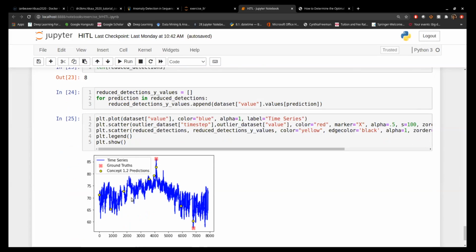Point is, there's a lot of anomaly detection methods out there, and parameter tuning can be a bit of a nightmare, especially since there's so many different parameters for every anomaly detection method. You could go about it with an extensive grid search, but that will take some time. So maybe it's better to look at something like the anomaly score, where you edit it based off of what the user thinks an anomaly is, which is a very subjective task, right? Depending on the domain, something that one person thinks is an anomaly might not be for another person or a different domain. So these are steps that we think could help with something like this.